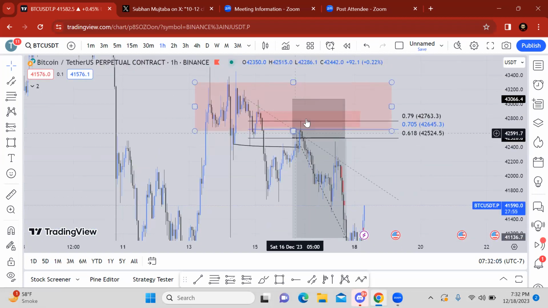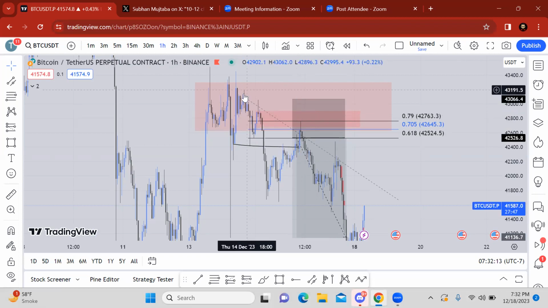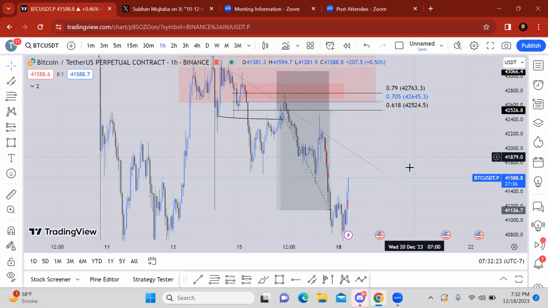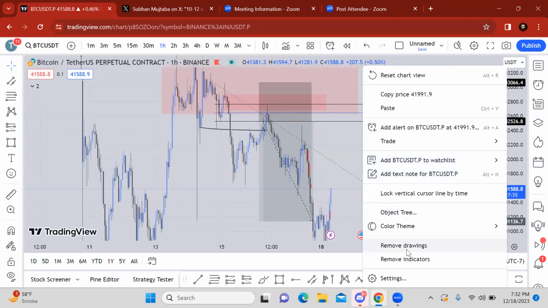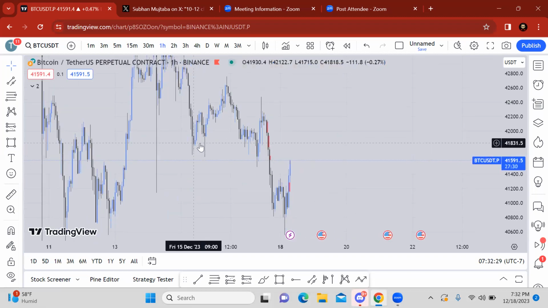If you take some 2-3 entries here like this, the level above is your first invalidation. If H1 closes above, you have to accept the loss. Other than that, your invalidation is simple here. Keep the stop here, and as long as price is below here, wait for your target to match. First target, second target, both targets hit.